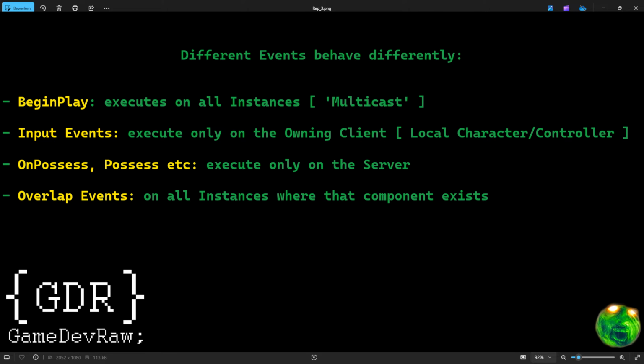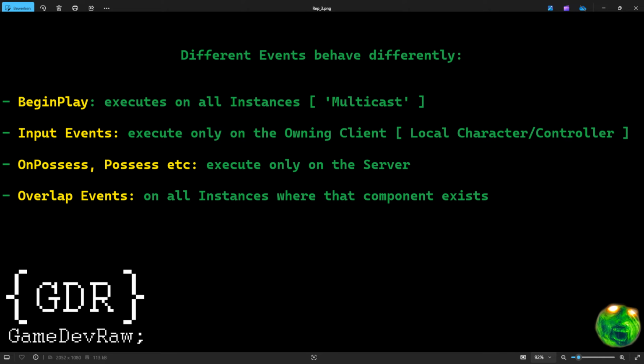So it's sort of a multicast event. But you also have the input events, like if you create an input action, or like I just did with the keyboard pressed event in the event graph. Those will only execute locally. So it depends on if you're the server or the client, and those will only execute on the local instance of that character or controller or wherever you place that event.